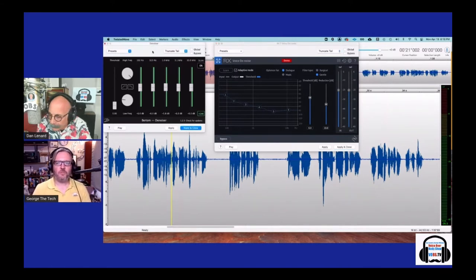This one's using very much more of audio processing tools that are sort of based on what we would call a multi-band expander. The long and the short of it is it doesn't really make much in the way of artifacts. You know how when you over-denoise something, it sounds kind of weird and swishy, and sometimes some might say robotic. Yeah, it does that weird sound. This tool doesn't do that. Now, if you overcook it, it starts to sound a little muted or muffled, but it's quite amazing because you can use it in real time too.